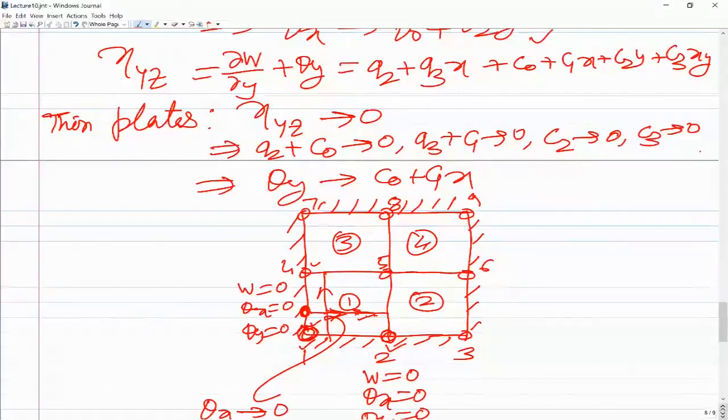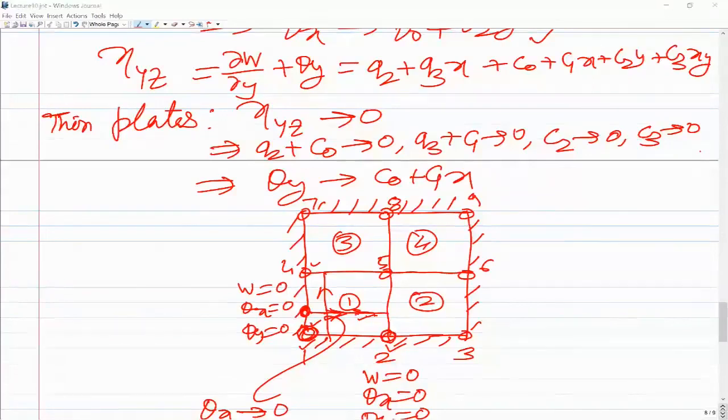So this is just an idea to give. I was trying to tell you how this locking gets enforced and the deflection gets under predicted. So is it clear? Yes, sir. Thank you. So are there any other questions?